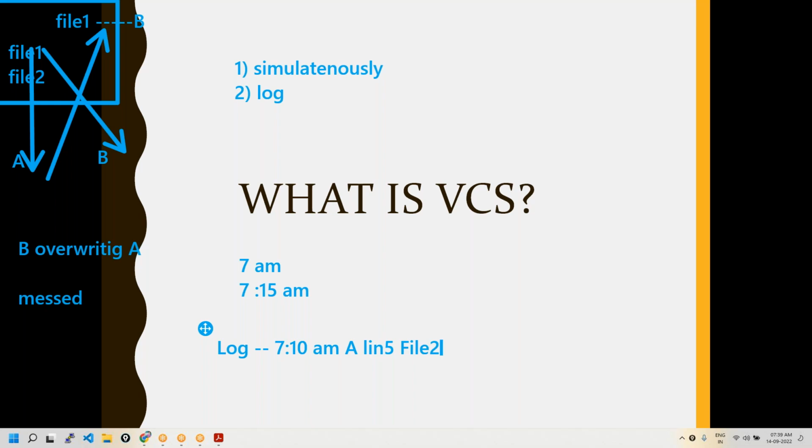A DevOps team or developer team will be working on the logic and the files. We cannot sit and maintain this log, right? So again, that's where a version control system comes in, which maintains very detailed and clear logging, so that at a later point of time, if you want to look back at some changes, it is helpful.